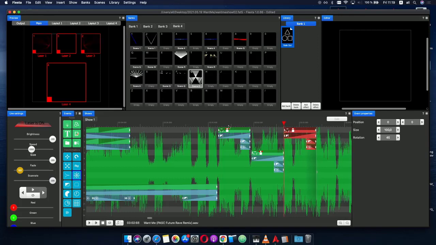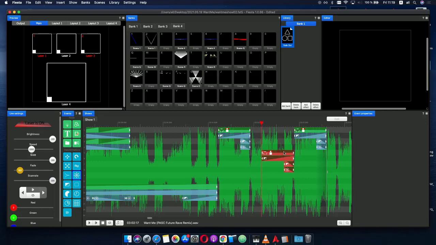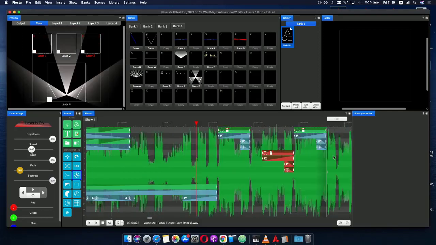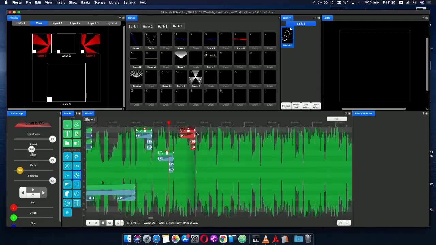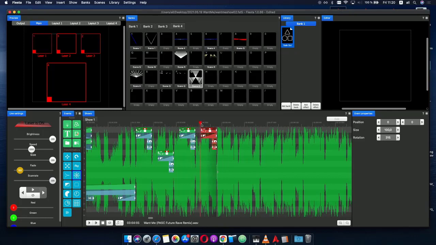Again, this is something you have to feel. I don't have the exact way to tell you that this is the correct speed. It just must feel right to the speed of the music, and I think it does right now. Sometimes there is no other way than to play the music, I don't know, 1,000 times or at least 100, and see if it fits. Yeah, I think now it fits nicely. I think it's also nice that there is a darkness between two of the bass sequences. It will be like a strobe in the room when you play the show.